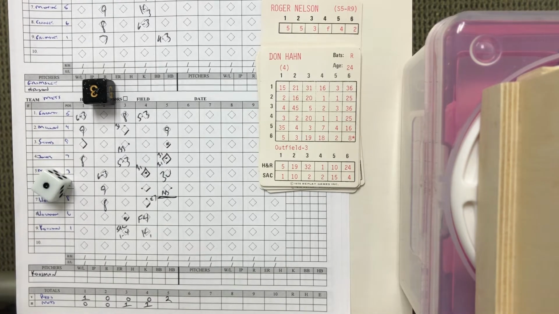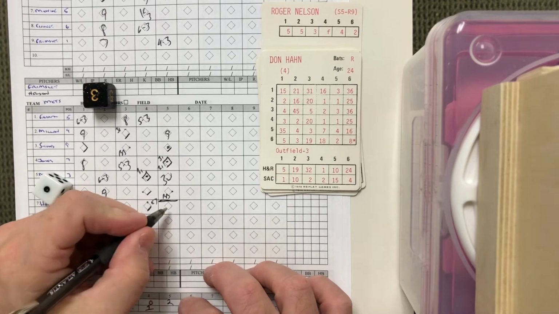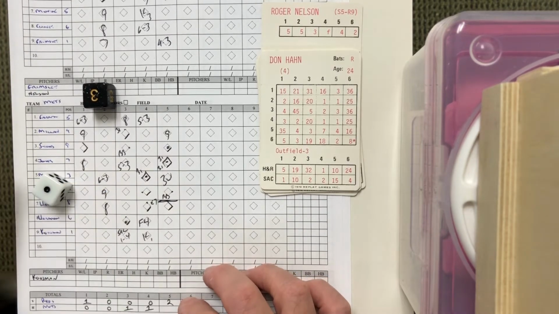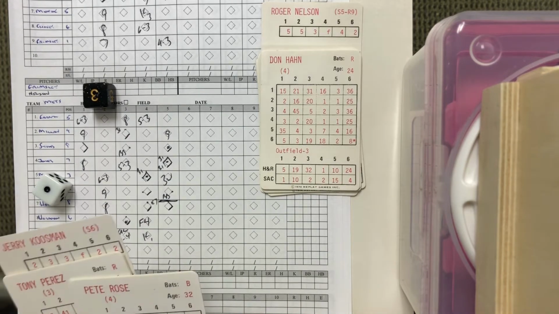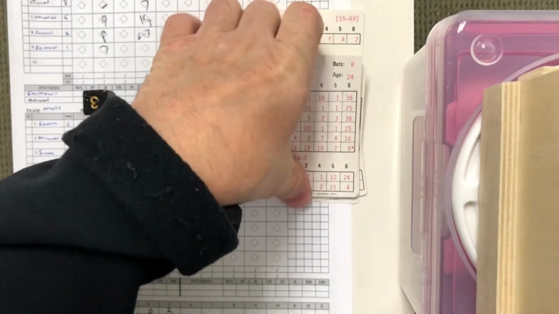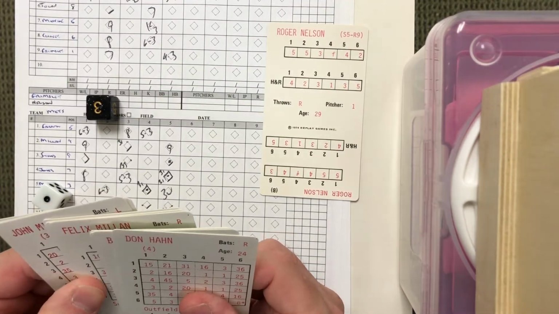And this is corked to left. This is going to get over Rose's head. And one hop the wall. Grote on his horse, if there is such a thing, for Jerry Grote, and he's coming home. Grote, Rose's throw to Chaney.